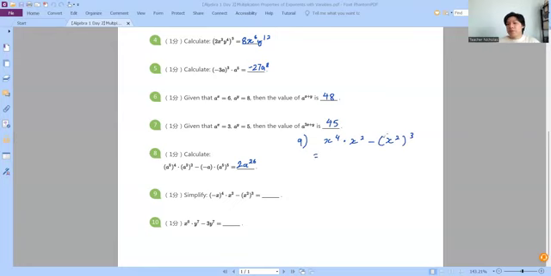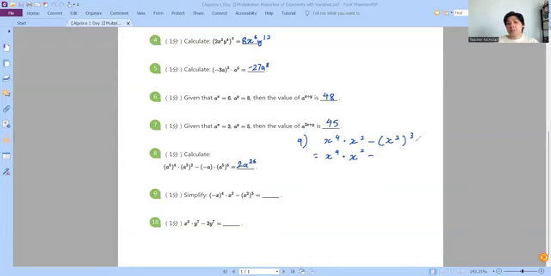Okay, here we ask ourselves the question that I have x to the 4th power times x to the 2nd power minus x squared to the 3rd power. Which one should I work on first? According to our order of operations, we should work on the exponents first. So let me just leave everything else the same way. And let's work on this as x squared to the 3rd power.